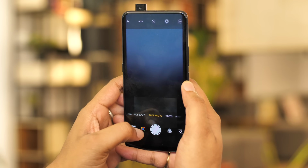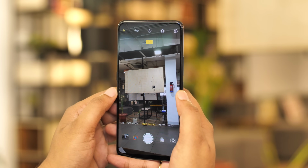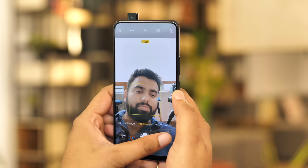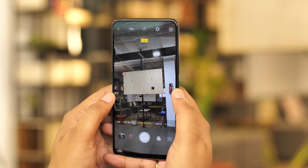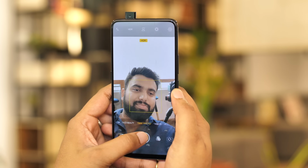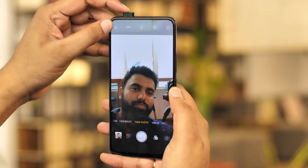Plus, I had a feeling that the camera would take some time to come up, which would be frustrating to use. But hey, pleasant surprise. As you can see, it pops up fairly quickly, and in my usage, it has not been a problem at all. It's almost like you're using the usual front camera, and I guess that's how it's supposed to be. Anyway, the moment you close the camera app, the camera just slides down. Or you could just do this.